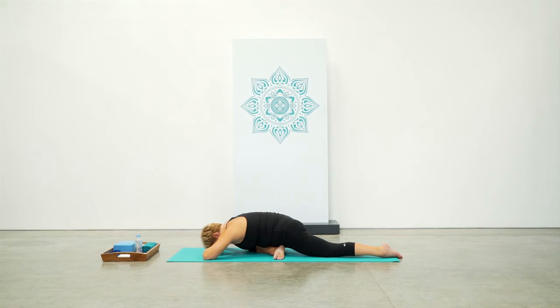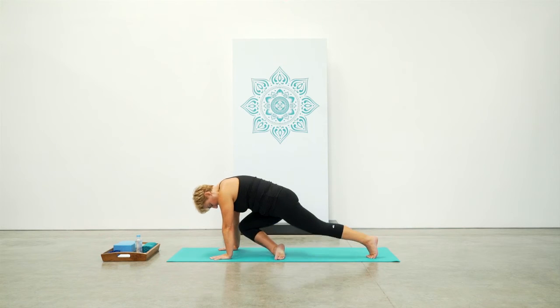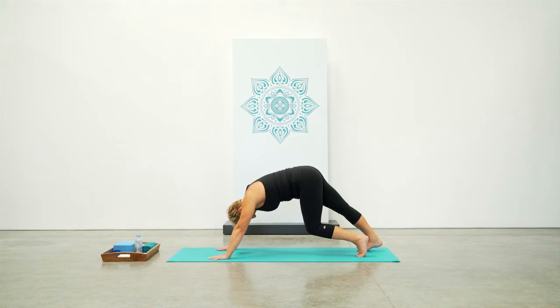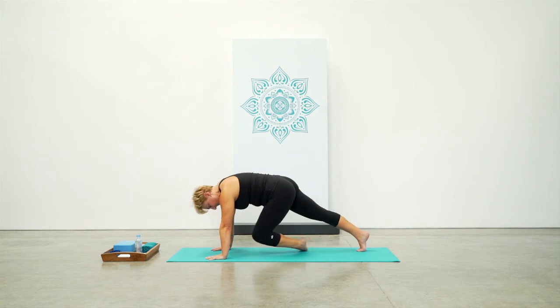Slowly bring yourself up onto the palms of the hands. Make sure they're firmly placed in the mat. Tuck the left foot and take the right foot out behind you. Bend that left knee. Take both heels back down towards the mat. Let's bring that left knee to the left wrist.